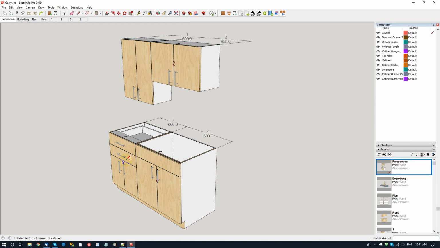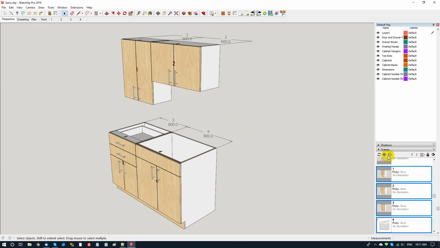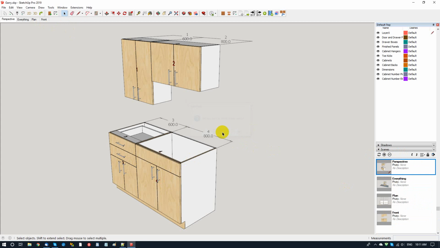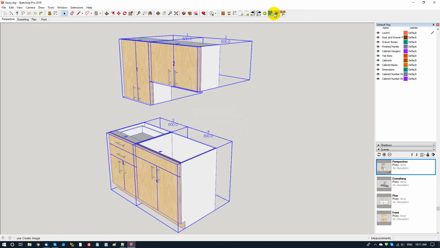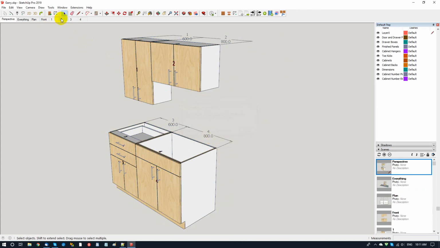1, 2, 3, 4. So if we're going to be doing that, now what we need to do is get rid of 1, 2, 3, and 4. Pick 1, 2, 3, and 4, and go ahead and create cabinets. They've been numbered, and you can watch again as we do the images.